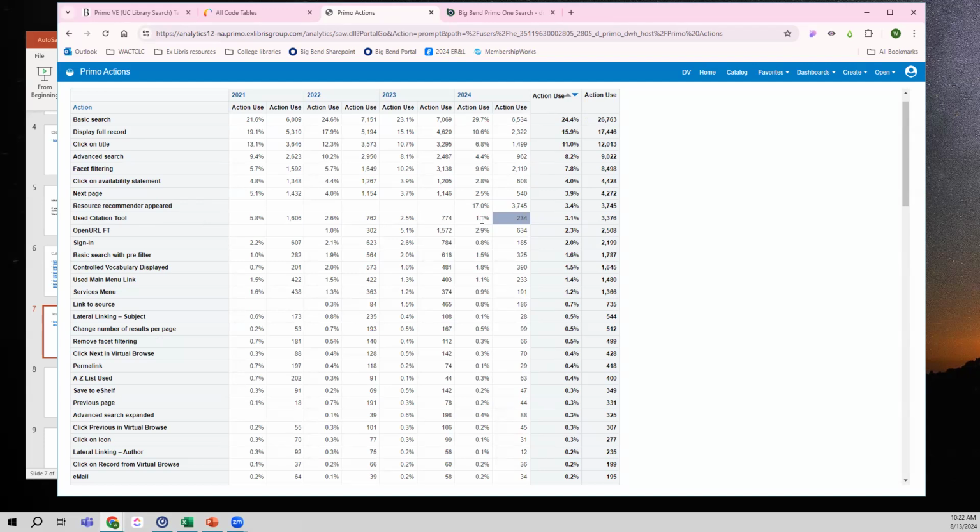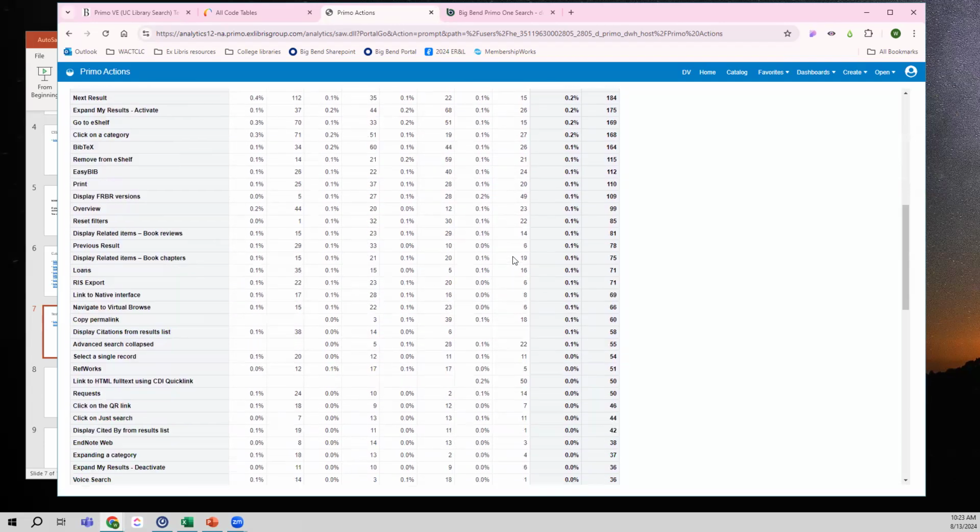So people are using citation tools less and less. They are finding full text more. I'm hoping by the end of 2024, we'd get more of that. People don't sign in very much at Big Bend. They're not using the pre-filters a lot.